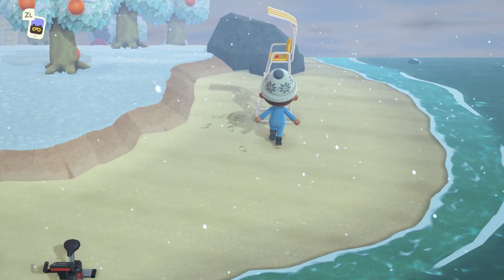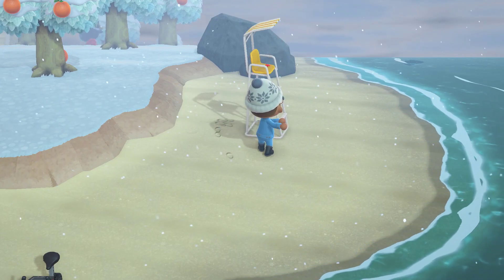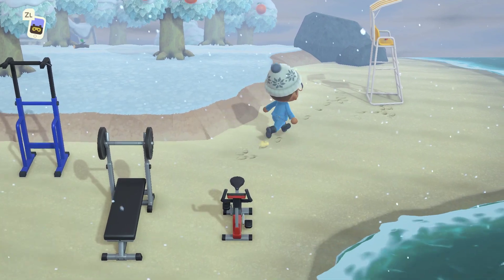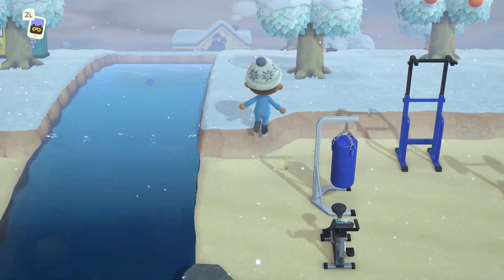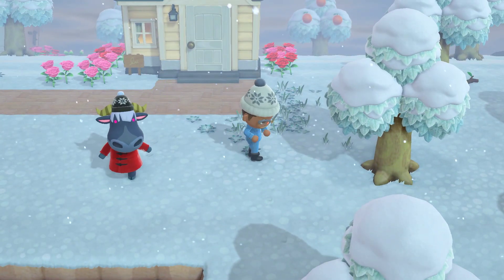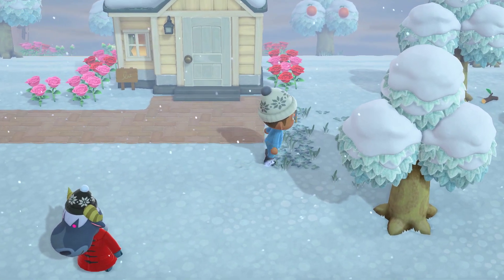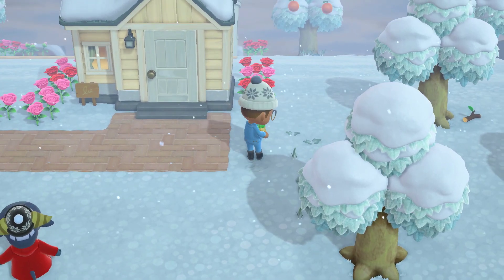I think I'm going to place the lifeguard chair here because there's more room, and this is where people will be working out. I know it's really wintertime, so I'm going to place that there for when springtime comes. We got a whole lot of weeds on our island — I'm going to make sure that we clean all this up.